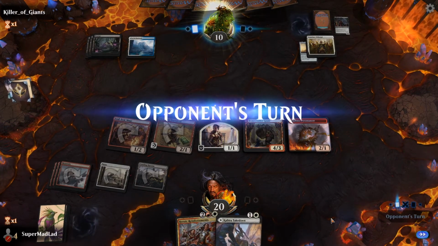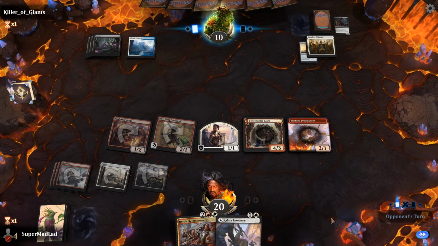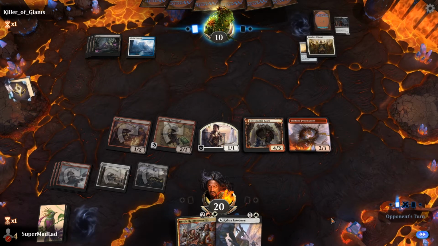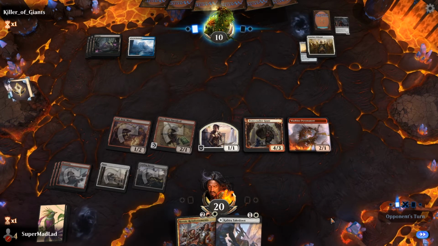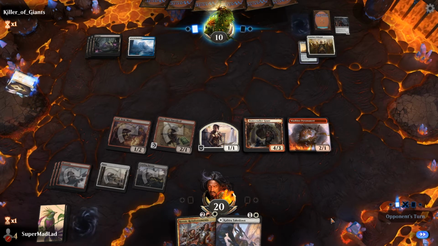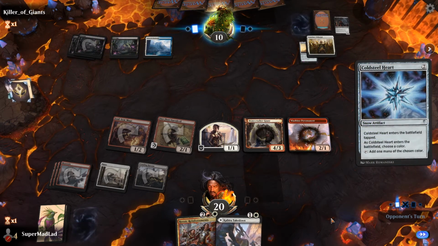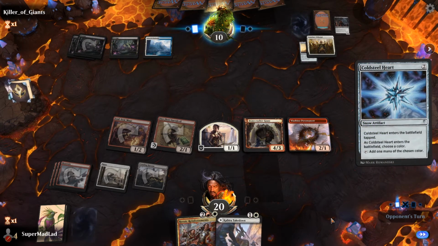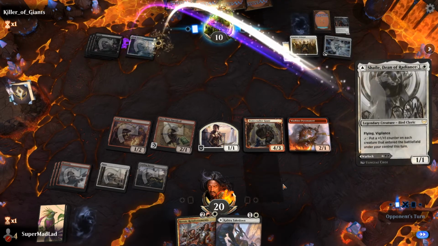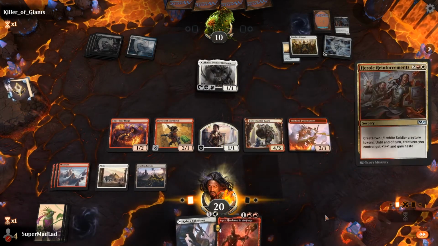Alright, moment of truth. We got lethal already on the board. Single targeted removal is not an issue, since we can make up for it with the reinforcements. So it has to be a board wipe or a big old lifelinker. Cold Steel Heart ain't it, Chief. Killer of Giants, unable to destroy the Bone Crusher Giant that will destroy them. Let's smoke.